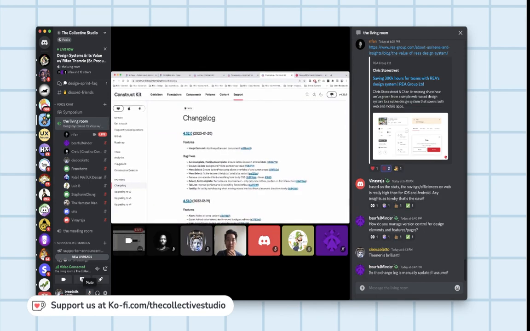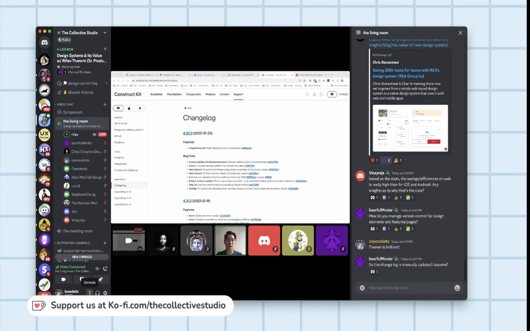So is it your responsibility to maintain documentation, or is that split up between all the designers on the team? Yeah, we work together, we split our work, we divide and conquer. The change log is a manual process.